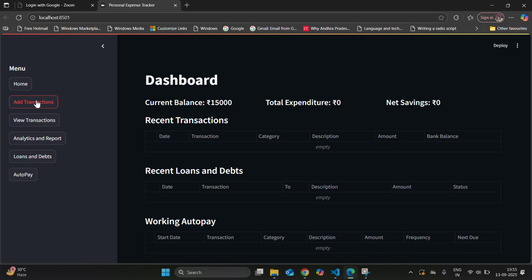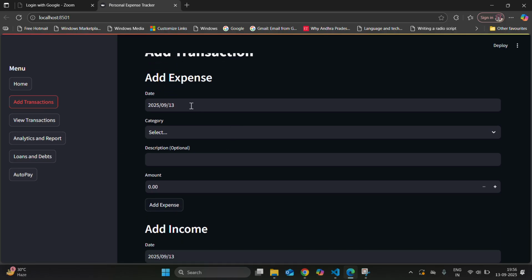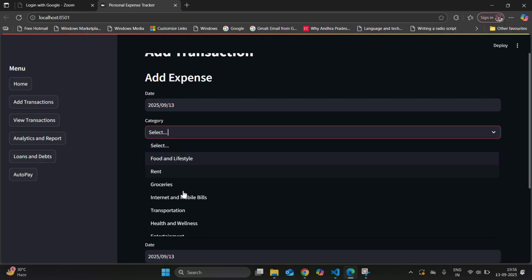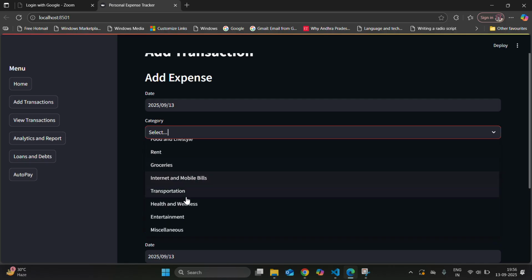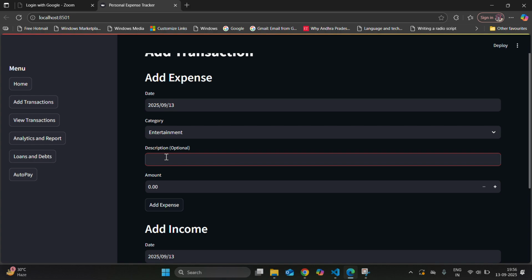So now we're gonna add a transaction, add expense. For example, if you're adding an expense today, the date is 13th 9/25. Category, let's say these are all the categories: food and lifestyle, rent, groceries, internet, mobile bills, transportation, health and wellness, entertainment, and miscellaneous. For example, it is a movie.